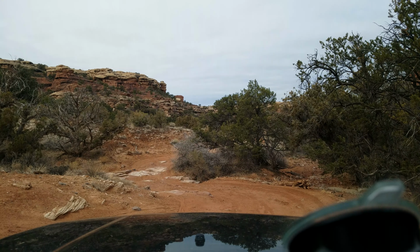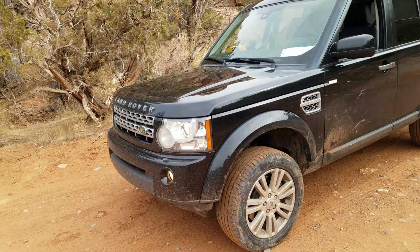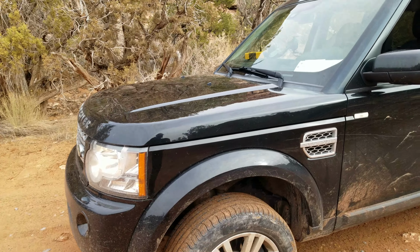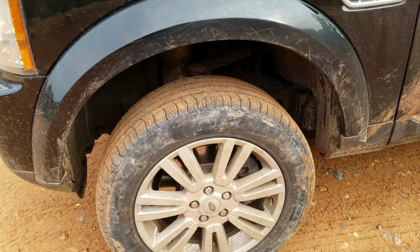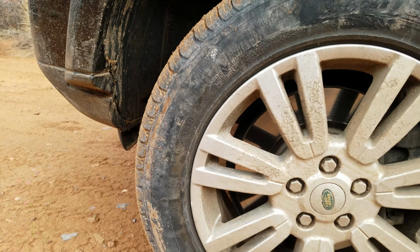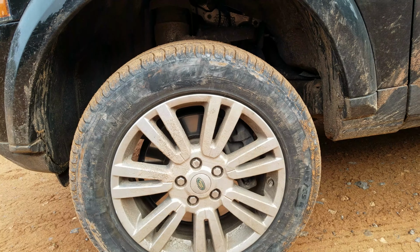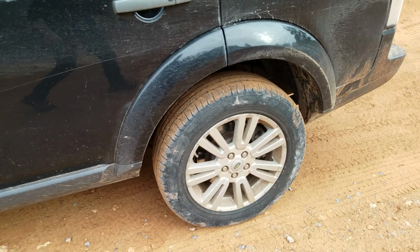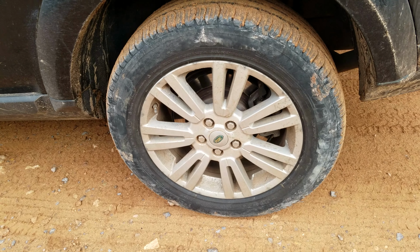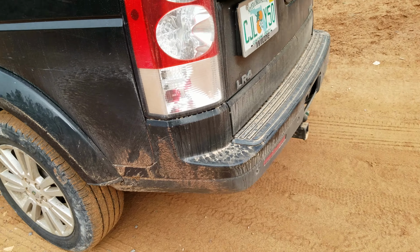Okay, let's take a pause. Let's take a tour of the outside. Didn't touch the body anywhere. These racing stripes are all from last night. Wheels are holding up, tires are holding up. Sure wouldn't want even 20-inch wheels.